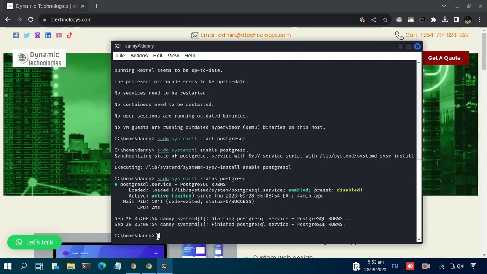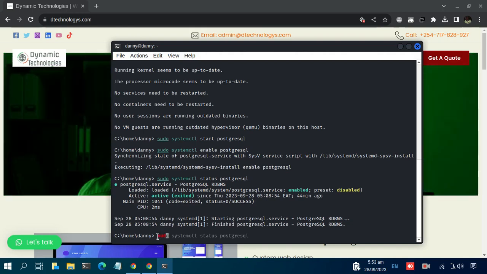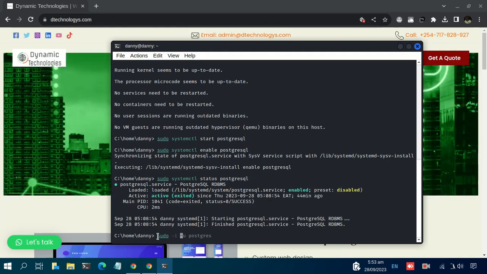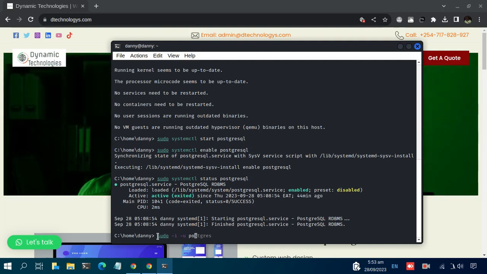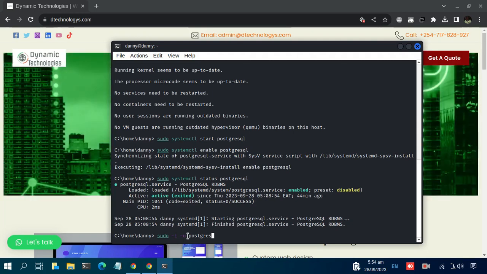So the next thing will be to log in to the database and probably create a database, create a user, so that at least we can have a running database. So the way to do that, we have sudo, then we have -i, then -u postgres. This postgres is the default user that is installed alongside PostgreSQL.